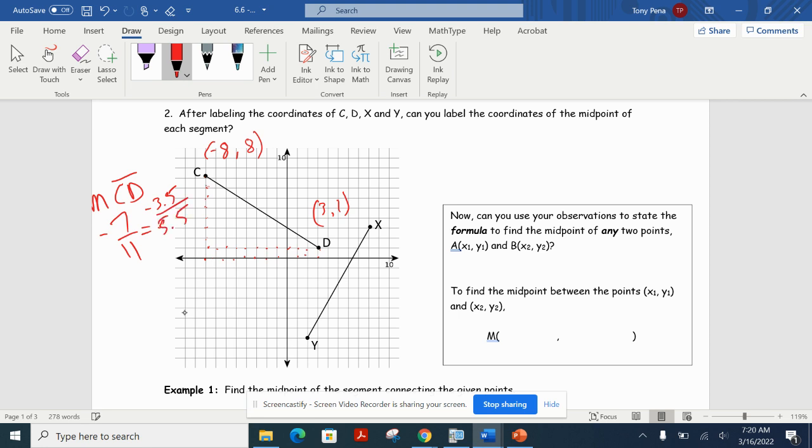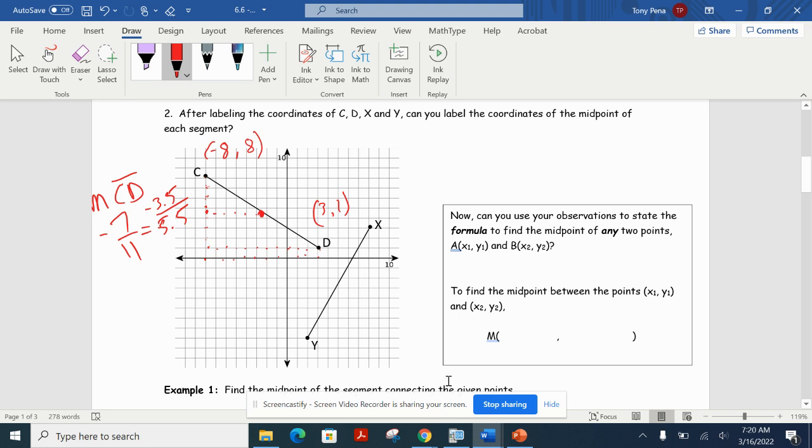So we go down 1, 2, 3. Here would be the halfway point, and then go right 1, 2, 3, 4, 5.5. But notice how it's not an easily identifiable point there. Okay, we're guessing a little bit in terms of where that would actually be, or we're going to have to do a little more math to figure that out. So ideally, we don't necessarily want to have to do that.